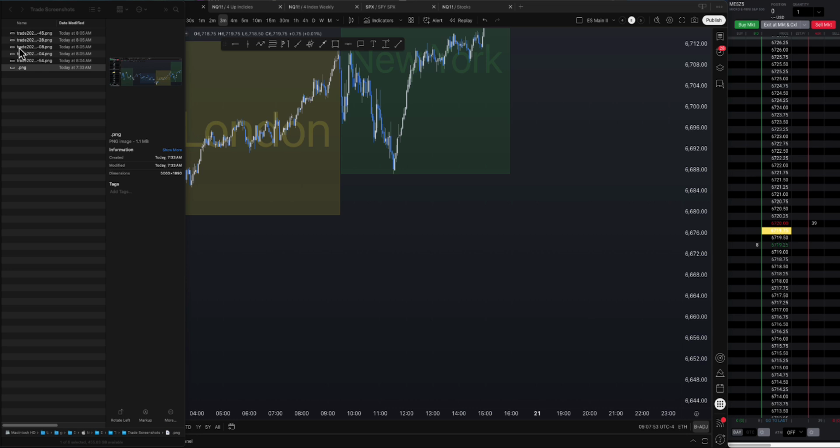But before I show you that, I also have another, it's called a macro. It's a little program is what it is. It's very simple. I have another program that at the beginning of the day before the market opens and at the end of the day after the market closes, a little pop-up window will come up on my screen and ask me, do I want to delete my trade screenshots? Because that folder can get rather large. And I say yes, and it automatically deletes them for me. So let's talk about how do I set this up on a Mac.